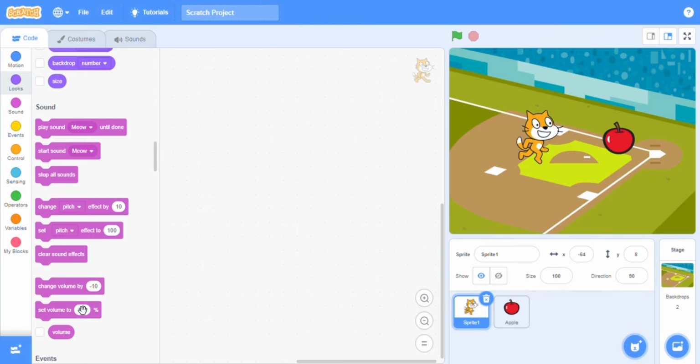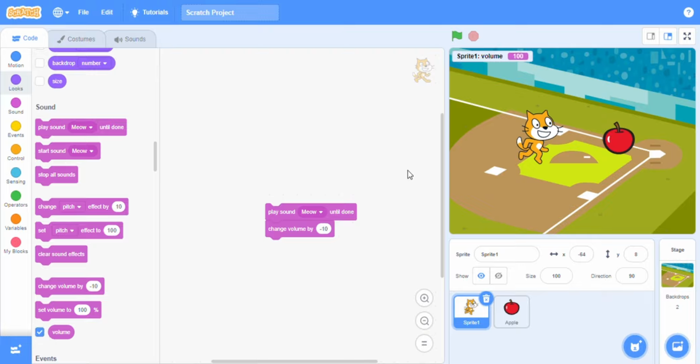So we have the remaining 3 codes. Change volume by -10%. If you click on it, the volume goes lower. Let me select the buttons then. It goes down. You can see that in the sound tab. We will soon be going to the sound tab. Set volume to 100% and then volume. It now displays what the volume is. Let me reduce the volume real quick and see. It now sounds very, very low.